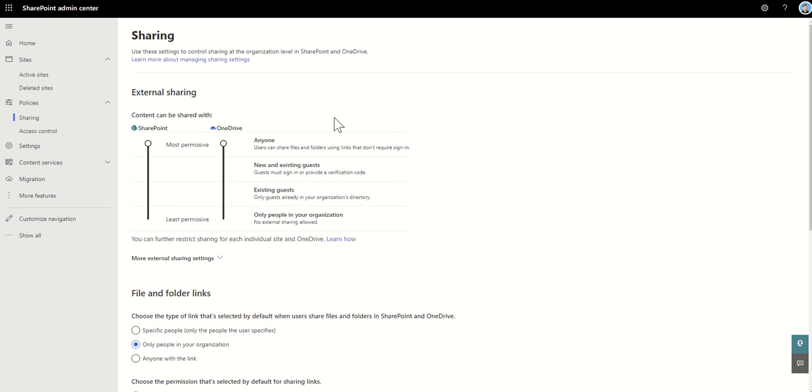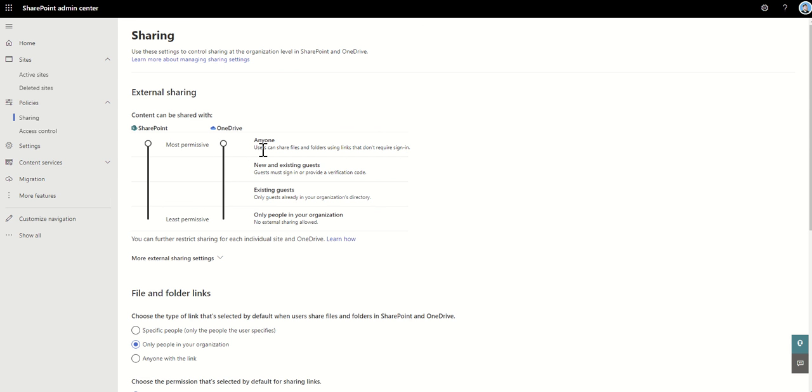So you would then enable the external sharing, and then you would go to each individual SharePoint site, and you can control at each site whether it's got external sharing enabled or not. But this is setting the policy on whether external sharing is allowed, full stop. So if you're interested in external sharing, I do have a dedicated video which goes into a lot more detail about external sharing and how to achieve it. So I'm not going to go into too much detail on this right now.